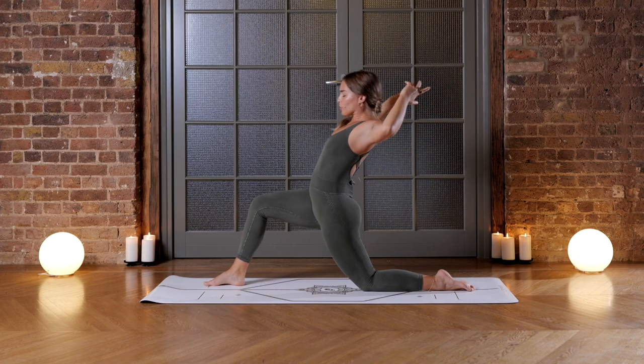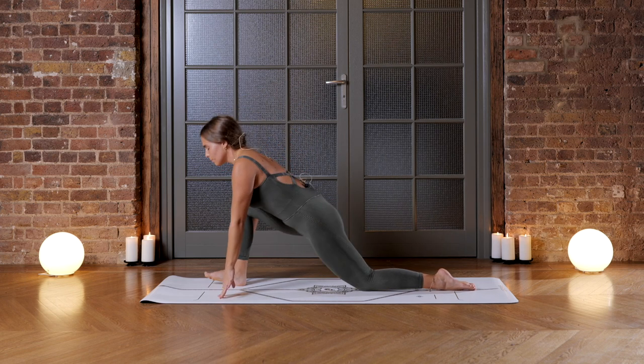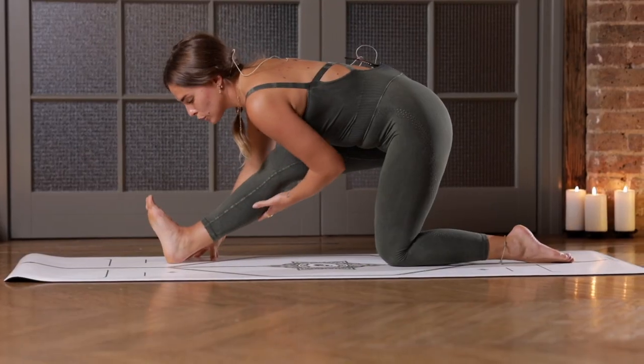Coming all the way forward with control, hands onto the mat. Inhale, open your heart, lengthen the spine. Exhale, send the hips back. Don't focus on extending the leg.